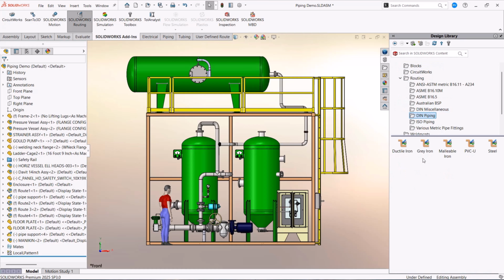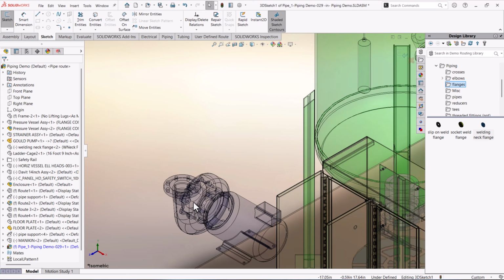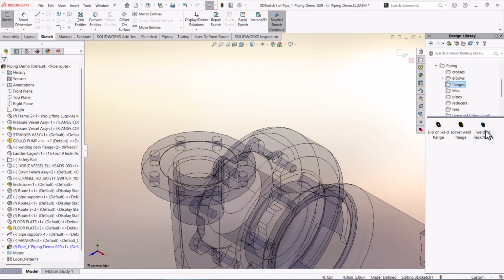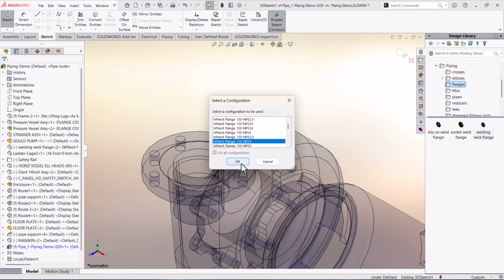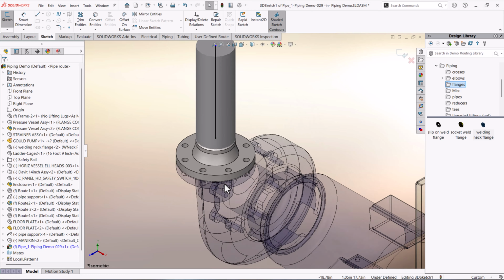To do this, we access the design library. Here we have many components that are stored. You notice that we have a couple of flanges that we want to be able to use. To access those, we simply drag and drop them into SolidWorks. SolidWorks will start to mate that into position. All we need to do is choose which size. You'll notice that the information stored with this pipe flange is information about the pipe and also information about the elbows that are to be used in these pipes.